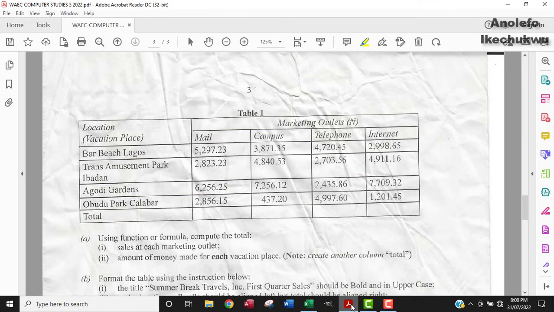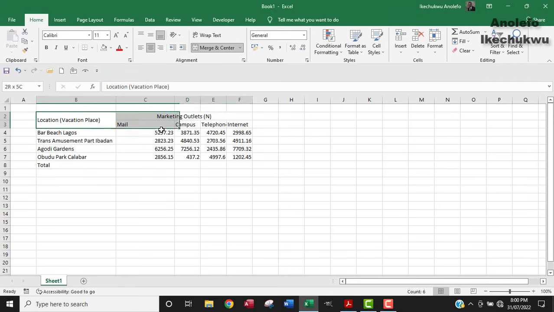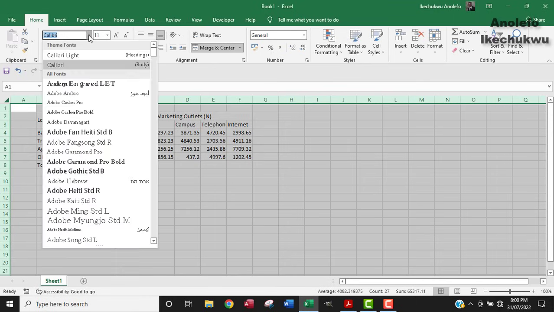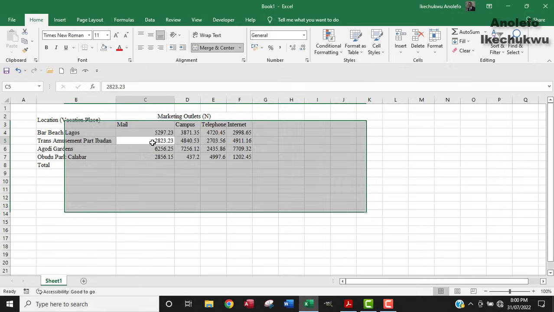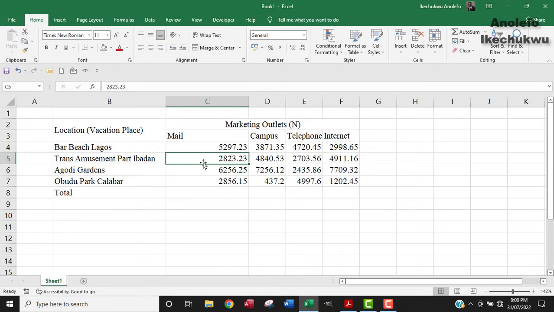The next thing is to make the whole of my work Times New Roman. Let me select everything and make it Times New Roman, and then probably increase the font a little bit for readability, or should I just zoom in a tiny bit?